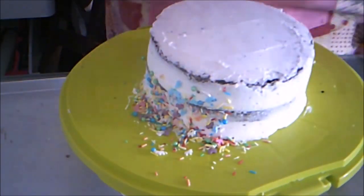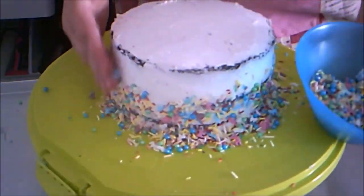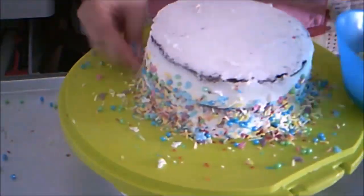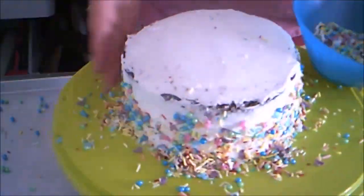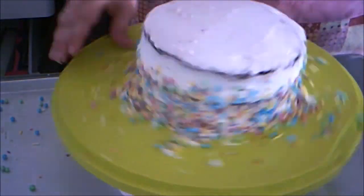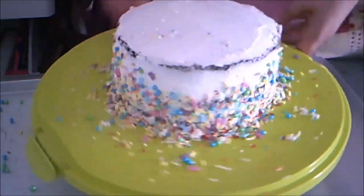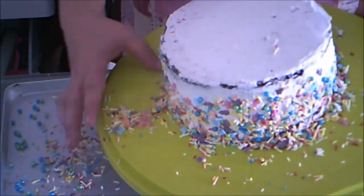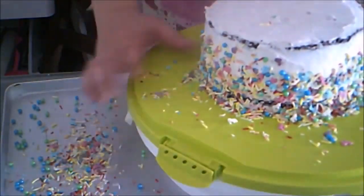Now before I frost again, I pressed sprinkles into the side of the cake. They don't have to go all the way to the bottom of the cake, that was just gravity. It's most important that the middle third of the cake gets covered in sprinkles. When you're happy with how many sprinkles there are, then brush off the excess sprinkles into a baking tray.